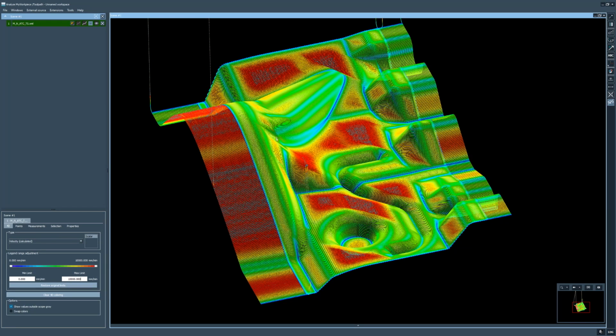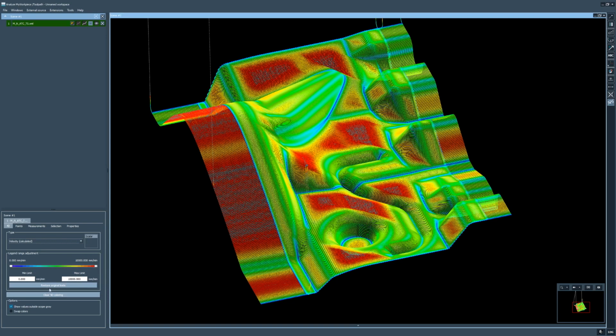And now we see something like that. We see gray areas, red areas, and blue areas, and everything in between. And we see this color palette now ranges from 0 meters per minute to 10 meters per minute, simply by clicking into this field and changing the value.